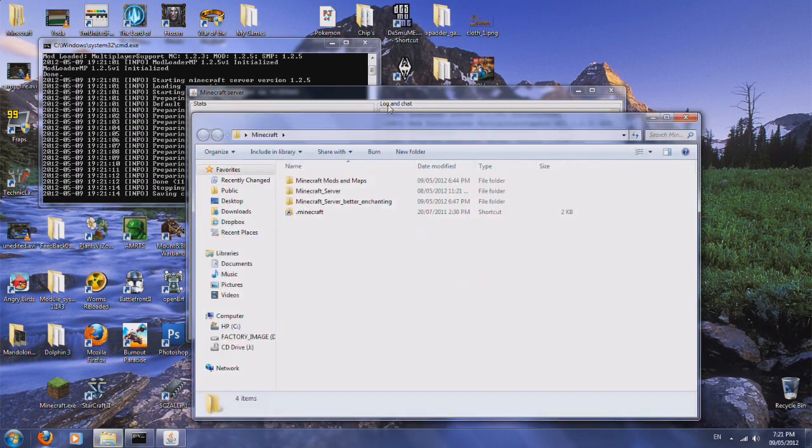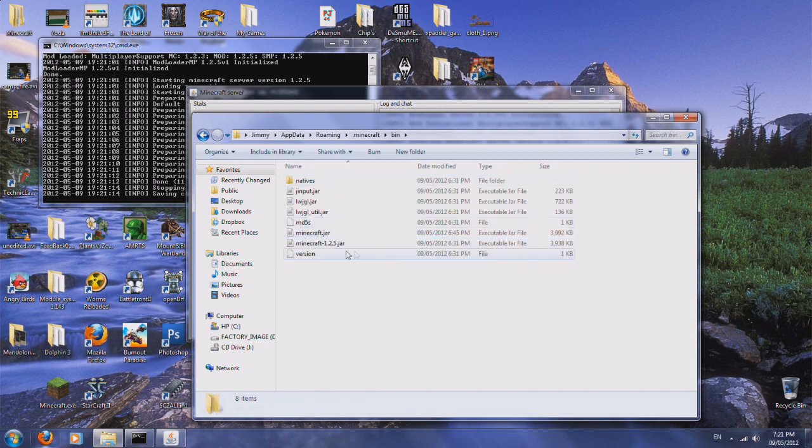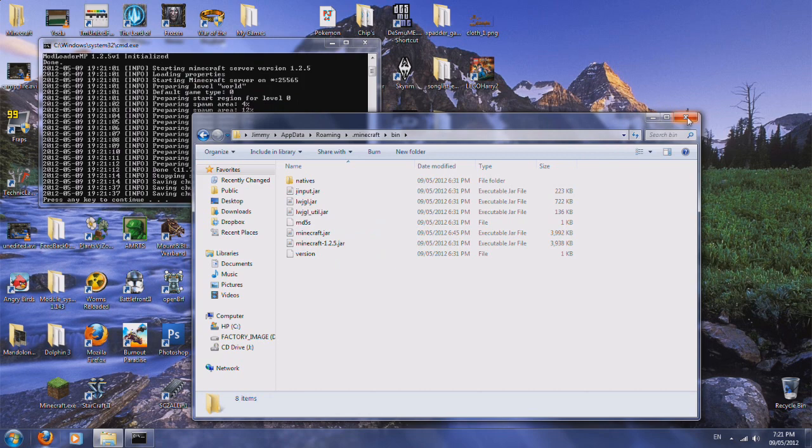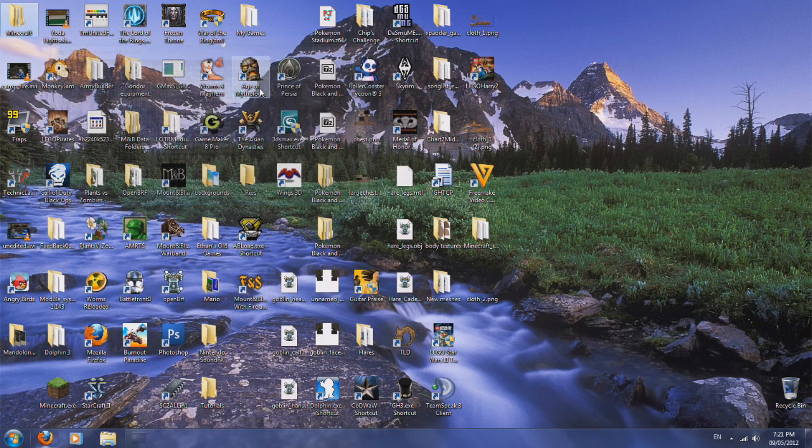And then I've already done this, but you're going to just install all of the client mods. So you're going into your .minecraft, and it's just the same as any other mod. I'm not going to go into depth about it, but you're going to go to your minecraft.jar and put in modloader mp client, better enchanting. And one thing to keep in mind is that not all mods are multiplayer compatible. And the ones that are, they'll have a specific zip file that's for the server and one for the client. And make sure you don't mix those up, because if you do, it won't work.